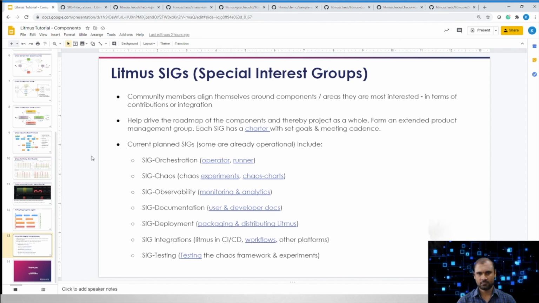That's all we have for this session. In subsequent sessions, we will take a closer look at how you can weave together several chaos experiments as part of workflows, how you can integrate Litmus with other CI/CD tools, and what are the different ways you can monitor, and what are some useful queries that you can construct out of the chaos metrics and the event metrics that will help you to visualize your application behavior better.